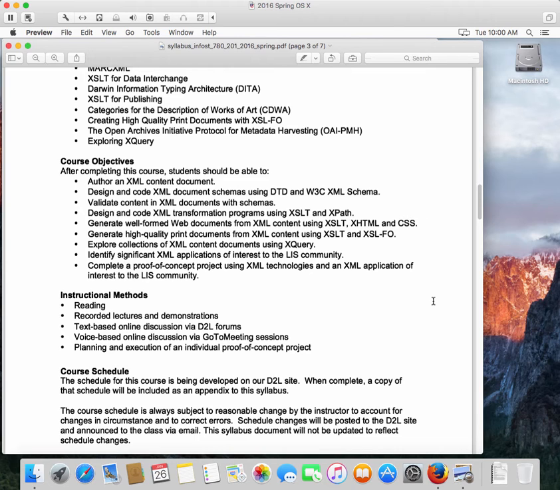I'm going to want you to be able to identify a series of important XML tag sets or XML applications of interest to the LIS community. And again, I'm going to want you to pick one of those and do a proof of concept project.